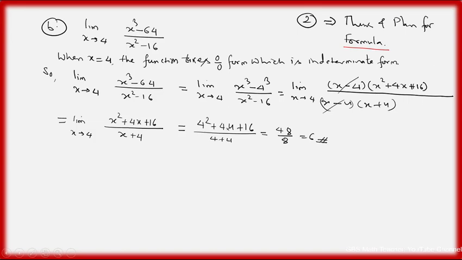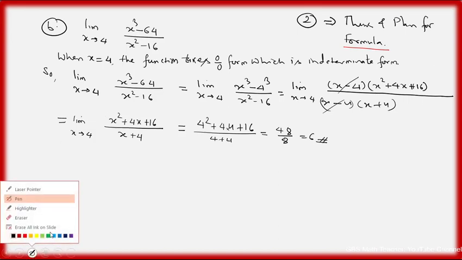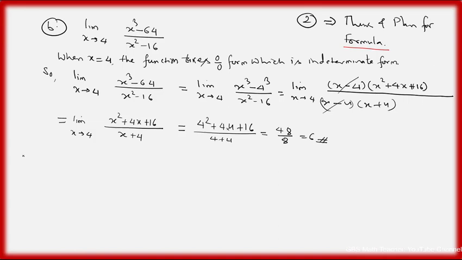The same problem can be done by another process also, dear students. That is also an interesting method. I will tell you the next solution also. If such a question comes, you may think, or you may plan, or you can solve by another method. Okay, limit x tends to 4, x cube minus 64 over x square minus 16.